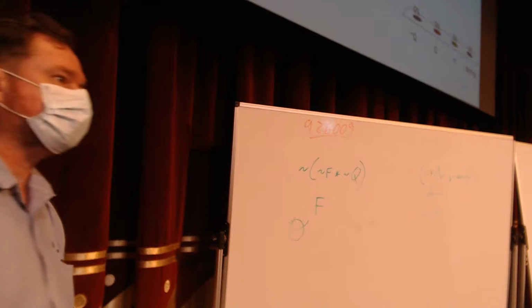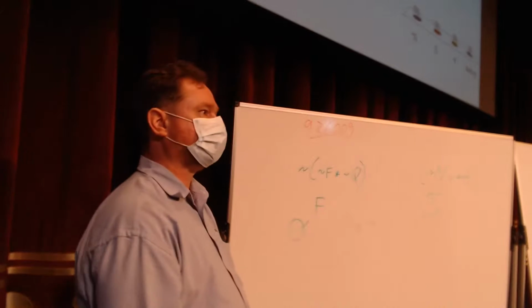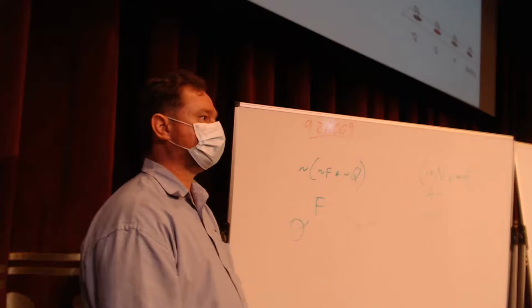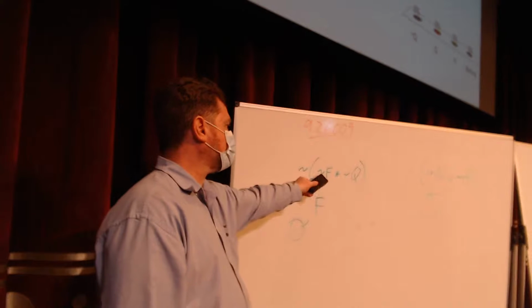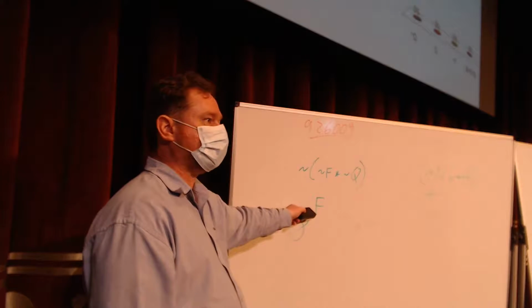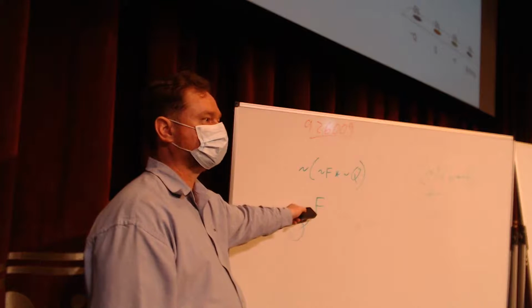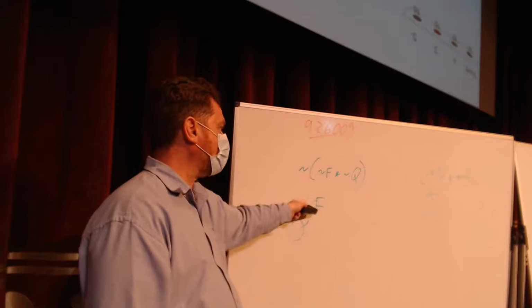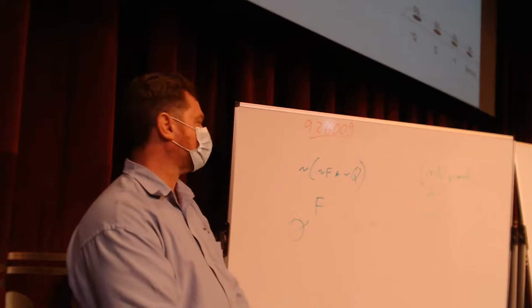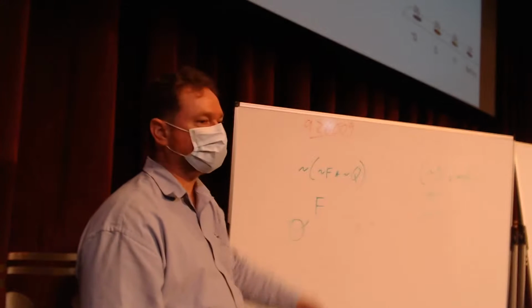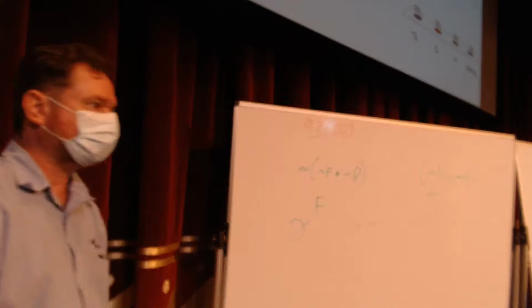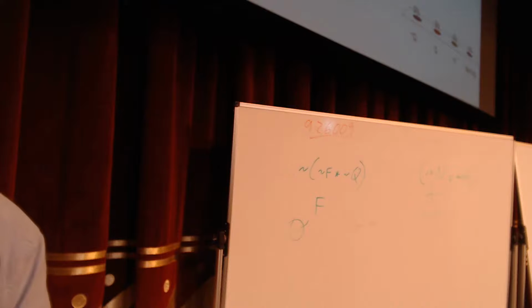Yes, you need to match both the letter and the affirmative or negative. Both of them have to be exactly the match. So because this is negated, I need a negated F to do the inference. And this does not match because one's a negative and one's a positive. This is the opposite. If I had an or, then I could do something. But with a negated and, I can't do anything.